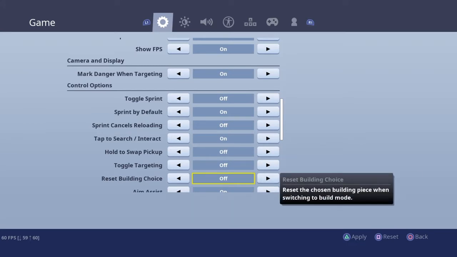I mean, if you have Builder Pro on, whatever you press is going to automatically go to that. So there's just no reason.